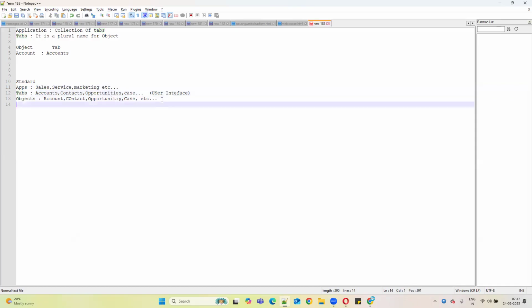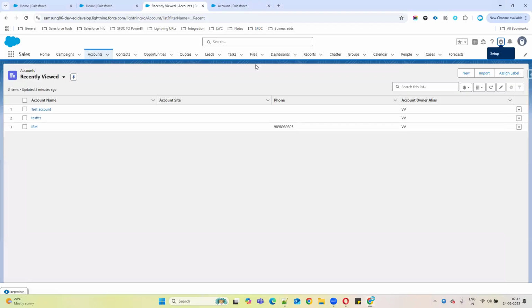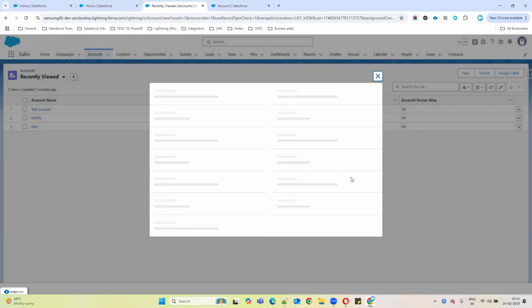What can objects contain? If you click the new button, what is there in the object?